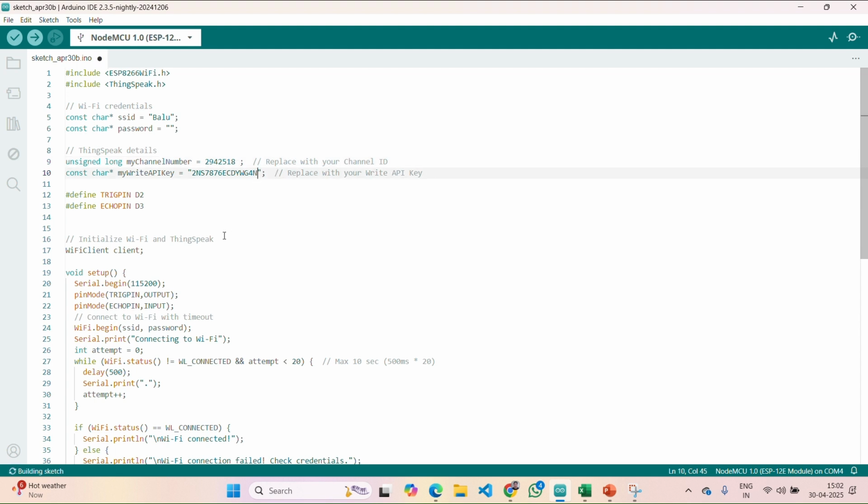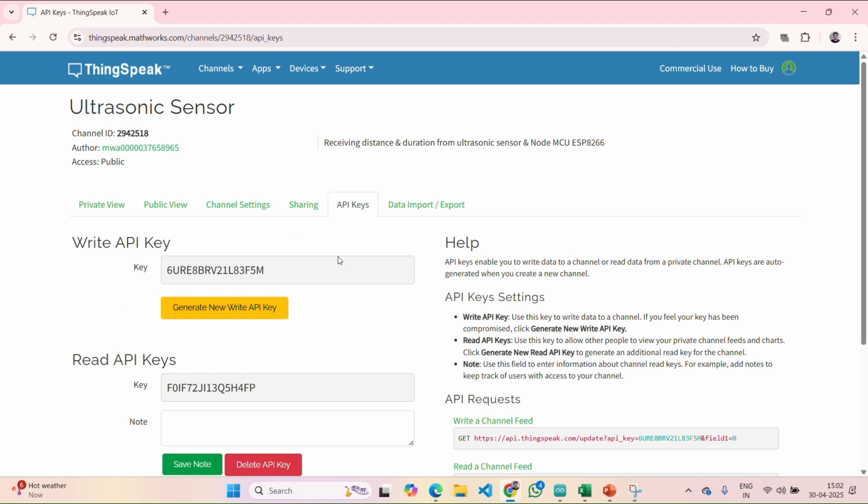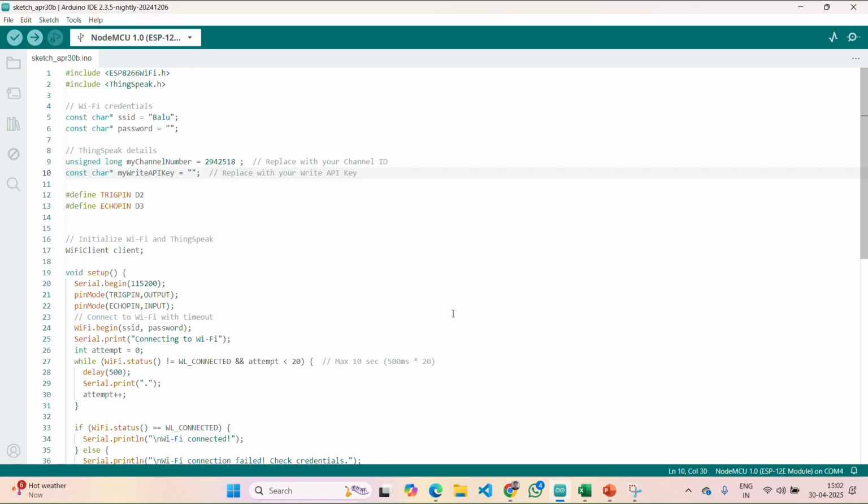Next, this is also the read API key because we are just displaying it. Click on API keys, copy this read API key, and let me keep it in public view itself. Now here I have pasted my new API key.